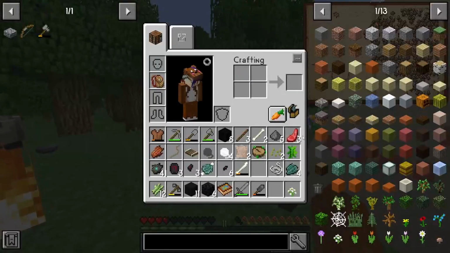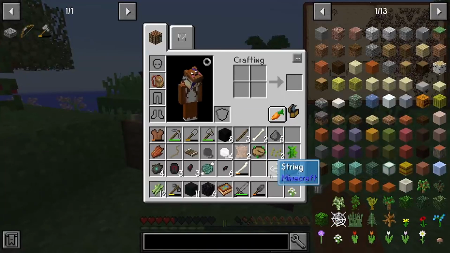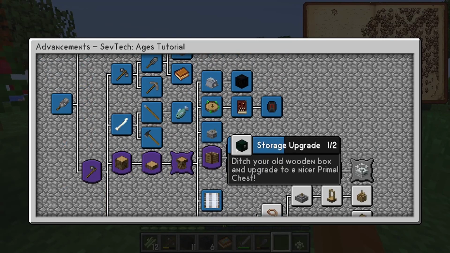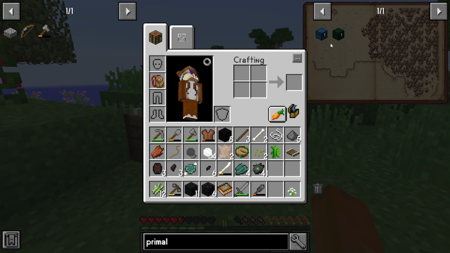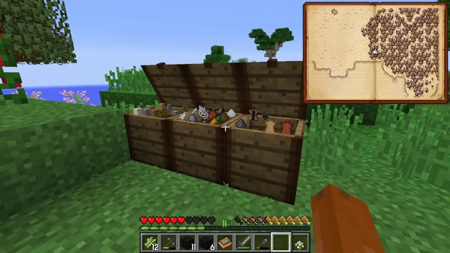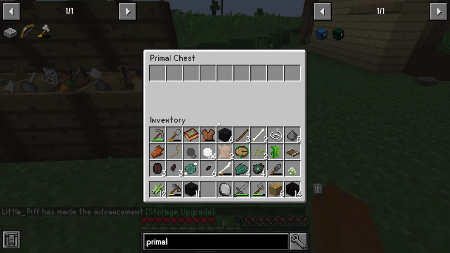Okay, my other food needs to be smelted too. Okay, so what we need to do right now is actually to do this chest here. The primal chest. All you need to do is have Darklands oak wood plank and normal planks. I have a primal chest now, and that gives me not that much space.